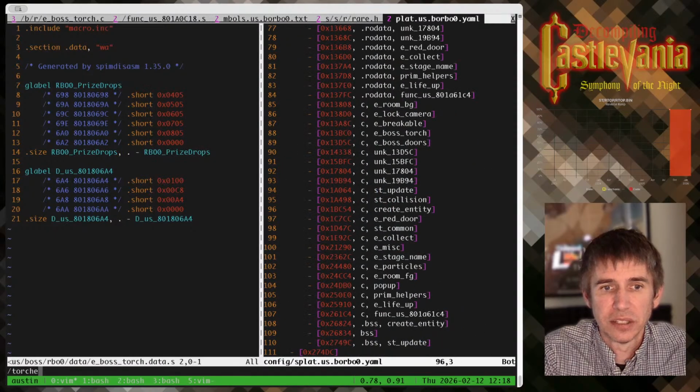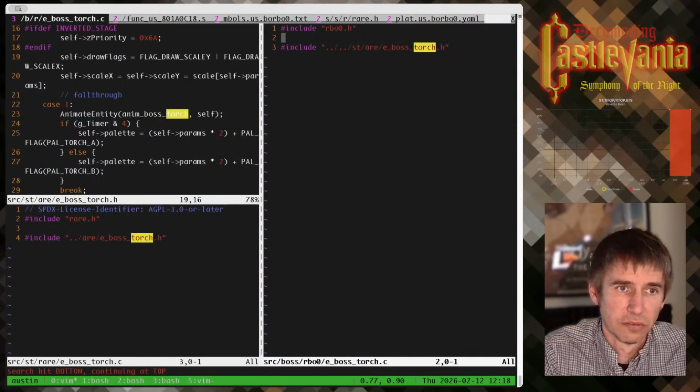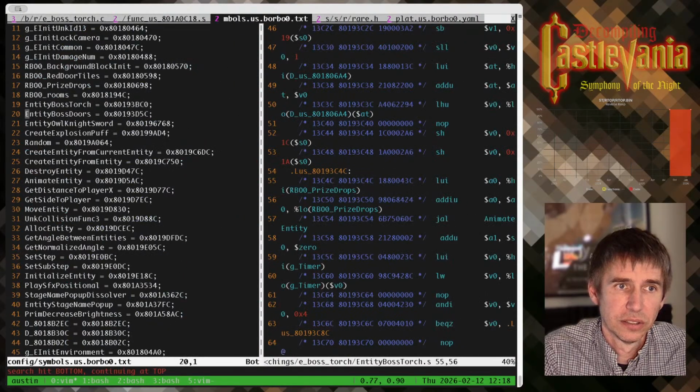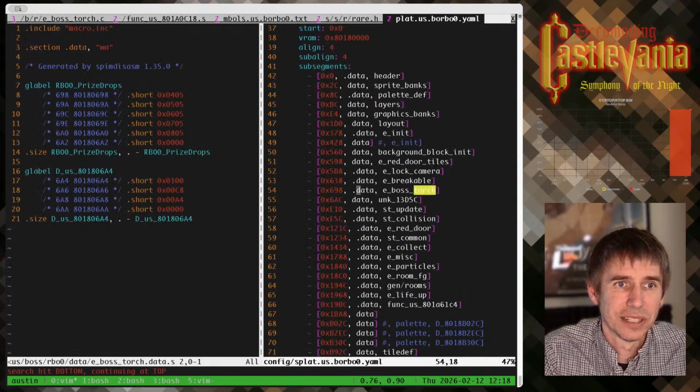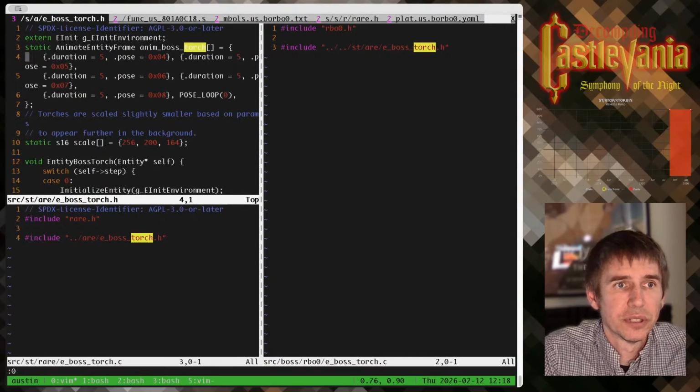And so we need to find the correct torch data, which is not this. So that requires going back over here, going around and around, finding the real torch data. So this looks like 405, 505, 605, 705.